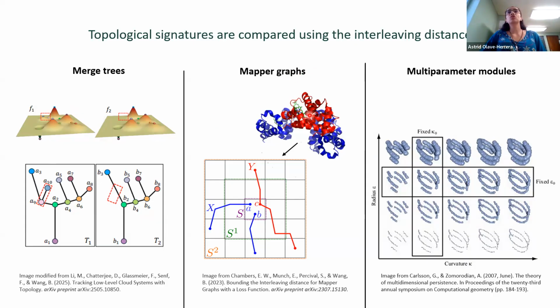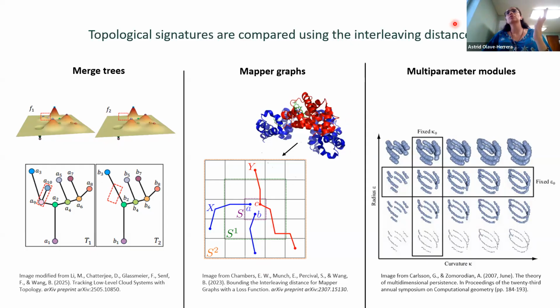We can have proteins, and we can use mapper graphs in order to know more about them. So we can create this graph, we can have connected components and cycles, and we can figure things out. And actually, this image comes from research by Erin Chambers, Elizabeth Munch, Sarah Percival, and Bei Wang, because they were interested in bounding the interleaving distance between mapper graphs. They had the idea to use a loss function to bound it. So the framework that we are using in this research comes from this one, but we generalize it to more general sets, if we can be redundant. So we have that framework of using a loss function to bound interleaving distance.